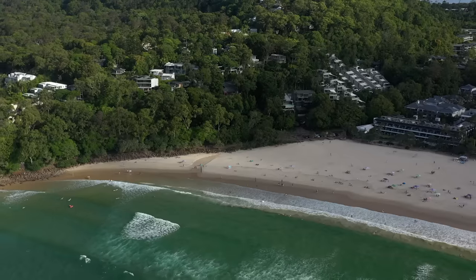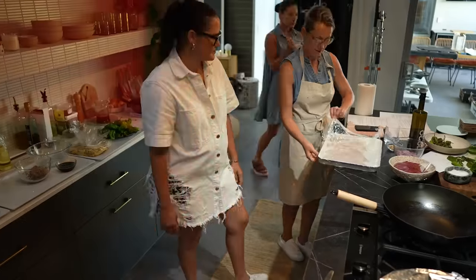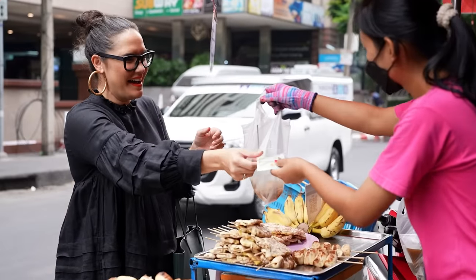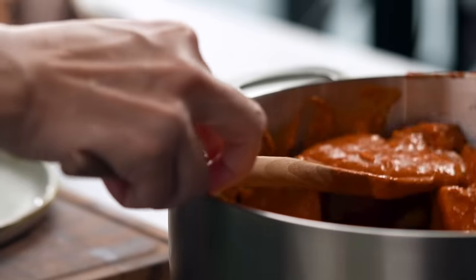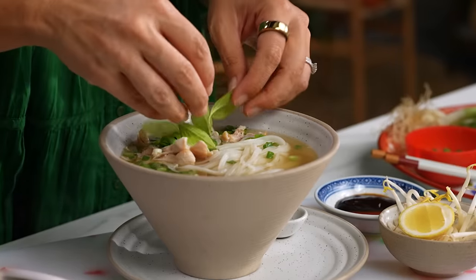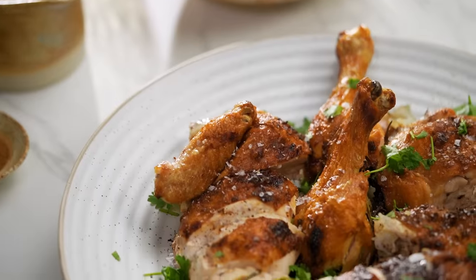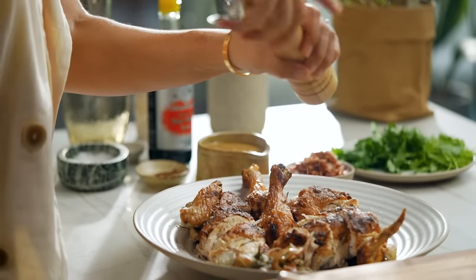We live in one of the most beautiful beach towns in Australia, but I do feel like my work pace as a working mom really hasn't changed that much from when I was living in the busiest city in the world, Bangkok. And I really love short dinner hacks like the butter chicken and the pho, but there are some times when I'm just really in the mood for a full roast dinner with all the bits. So I've devised a way to have my chicken and eat it too.